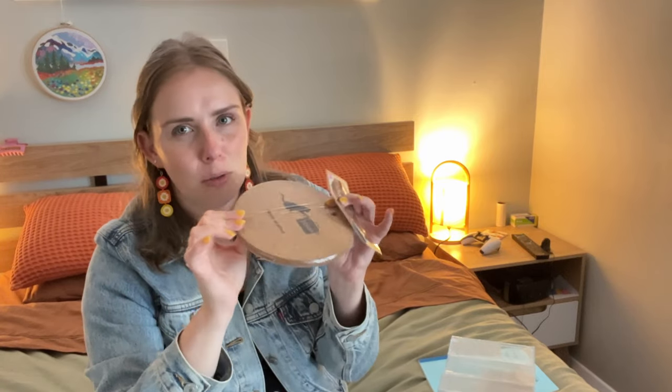I don't know if this is going to be thick enough, but we'll give it a go, and if it doesn't work we'll find some other solution. But yeah, it's quite a thin cork, so I'm not sure if it'll hold up, but yeah, bit of a harebrained idea, but it was cheap, so we'll give it a go.